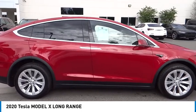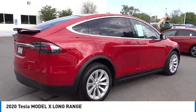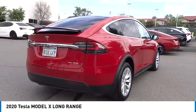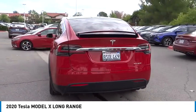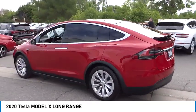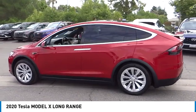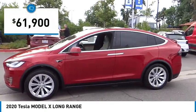You are going to love the 2020 Model X. The Tesla Model X offers a sleek exterior design that's sure to get people talking. It also provides the perfect combination of utility and performance. The Tesla Model X takes electric cars to a whole new level and is priced below $65,000.